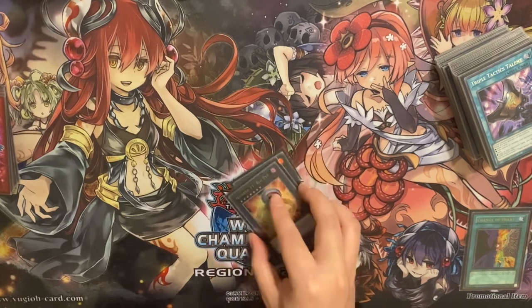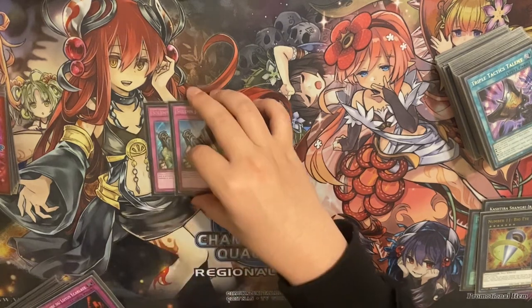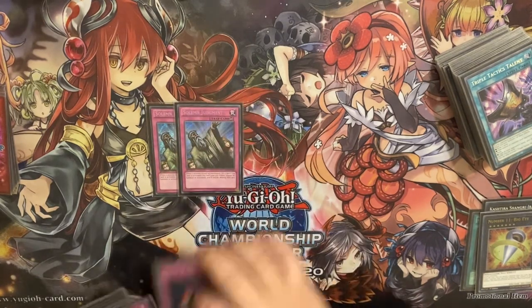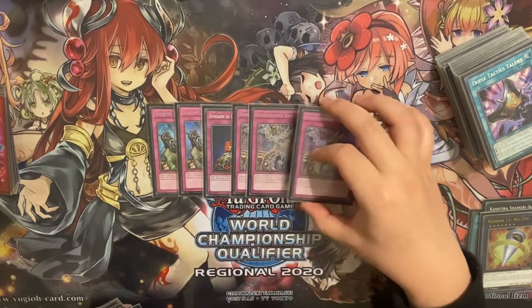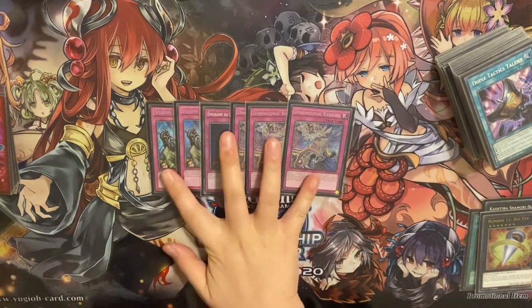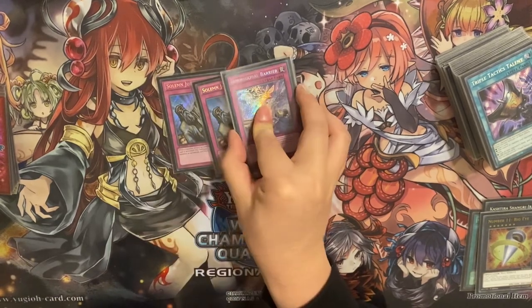Anyways, for my side deck, for the case tournament, I played 2 Judgment, 1 Red Lotus, and 3 D barrier. The 6 are always for going first against Despia and the mirror match.